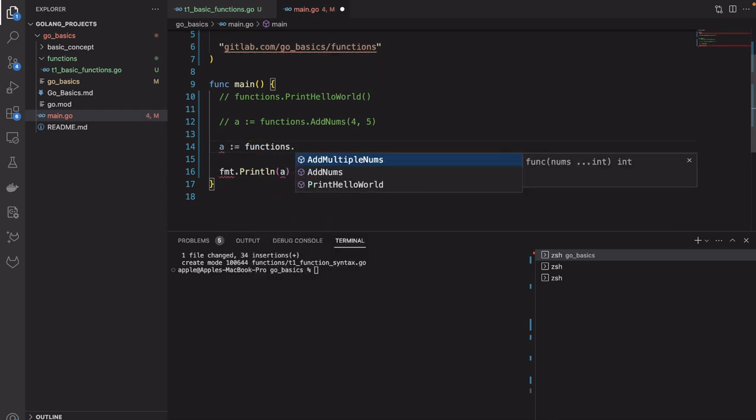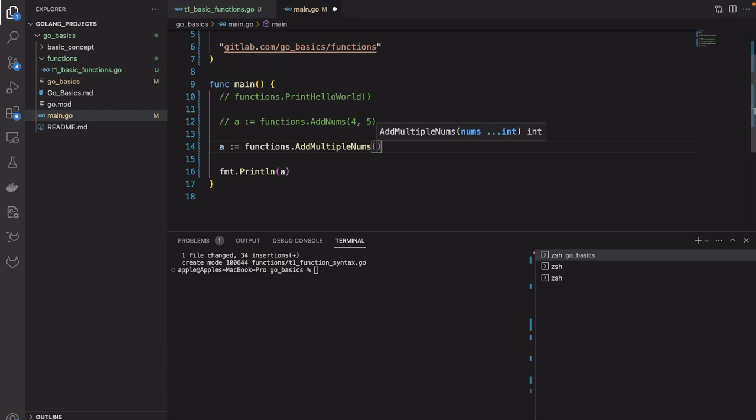Functions dot AddMultipleNums, and because I can pass a variable number of parameters, I am going to write the first five natural numbers. Let's add 6 and just print it. Let's see what happens. Let's run it, guys.